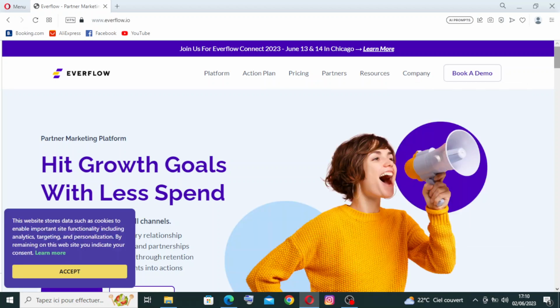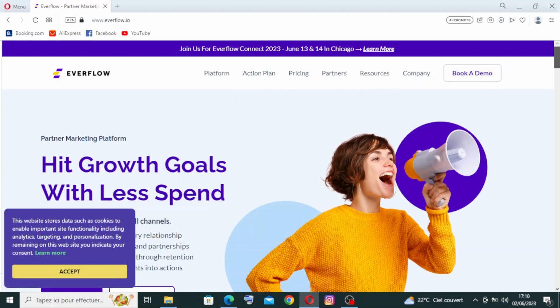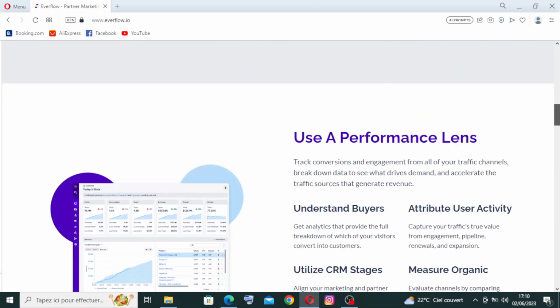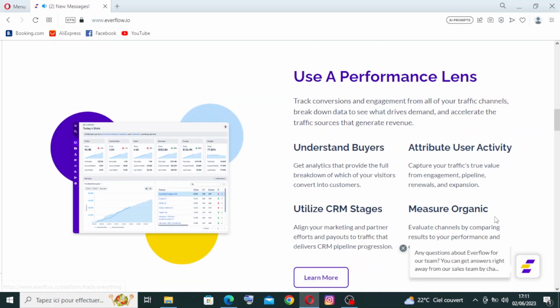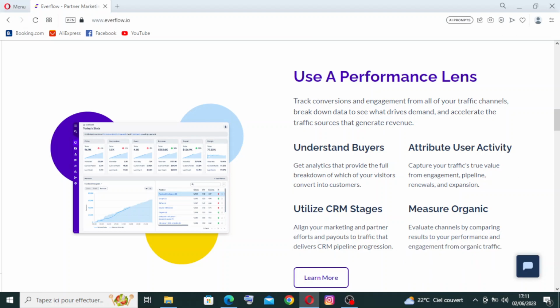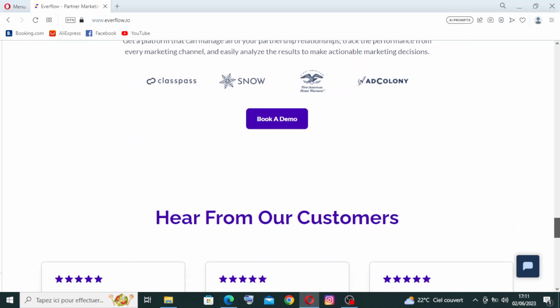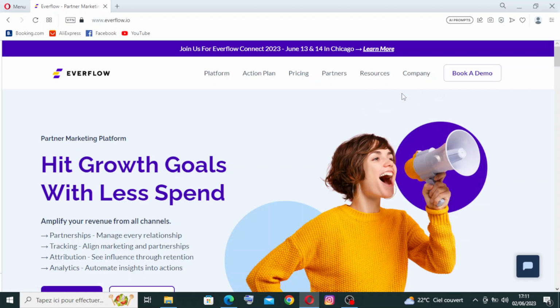So once you click on it, you go directly to the interface of the website, or the homepage, where you can find some key features and where you can book a demo and some other information right here. You need just to read more to understand very well. We'll come back to these key features later after I show you how to request a demo. To do that, you need just to go over here and do one click.